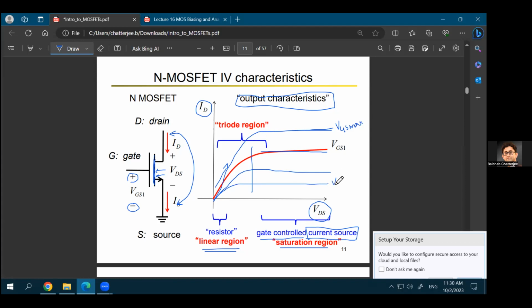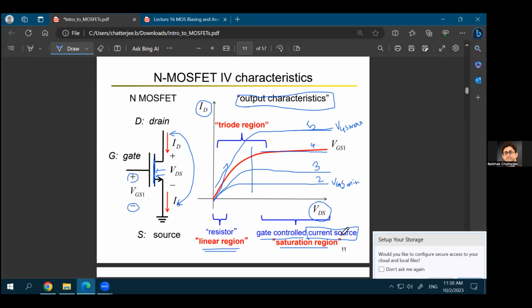And this is corresponding to the VGS minimum, where you have the device turned on, but still the voltage value is small. Maybe the voltage value is 2 volts. This is 2 volt VGS. Let's say this is 3 volt VGS. This is at 4 volt VGS, and this is at 5 volt VGS. So you have different values of VGS, and according to those different values of gate to source voltages, your current, the saturated amount of current, can be different.